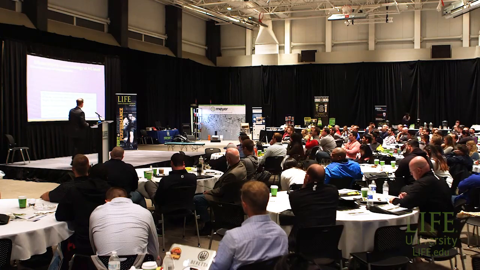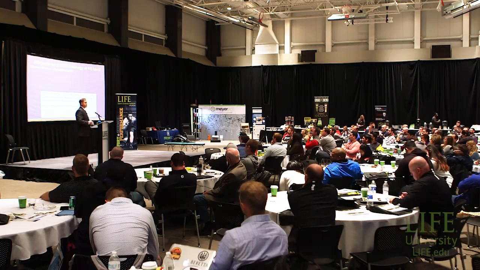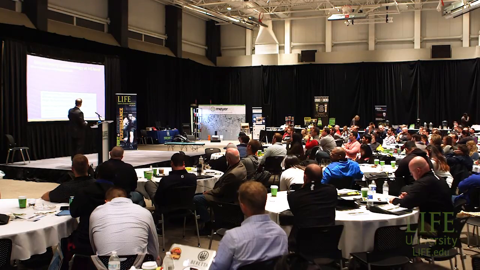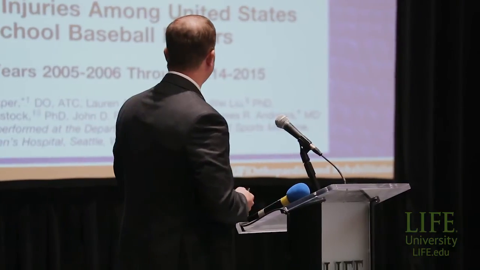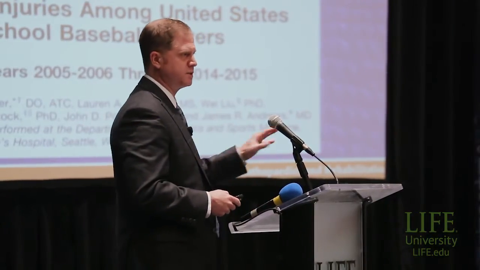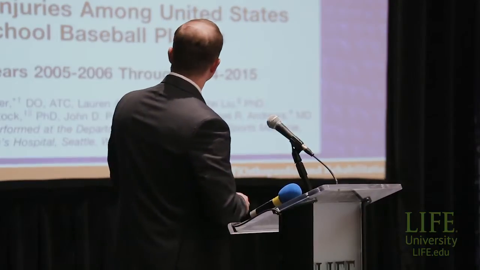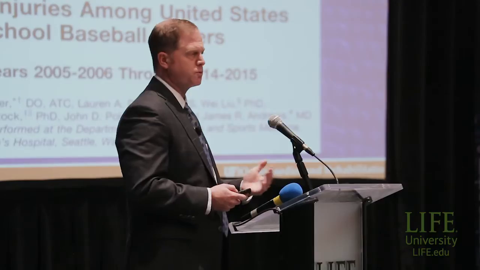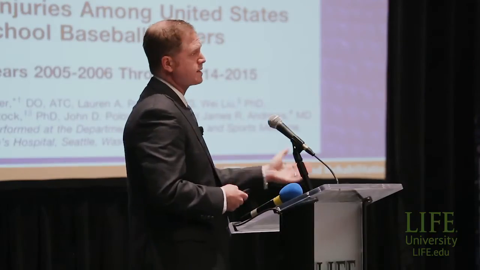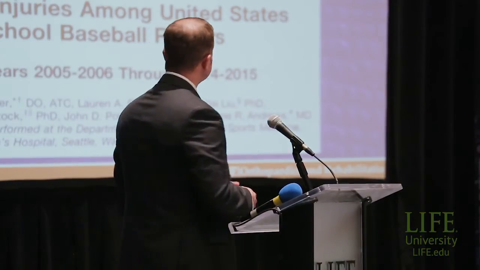This actually just came out in the last month. This is a really nice epidemiological study looking at the epidemiology of shoulder and elbow injuries in high school level baseball players in the last decade or so. And I took out the shoulder data just to focus on elbow for right now. There's about a rate of 1 elbow injury per 10,000 athlete exposures, where an athlete exposure is defined as 1 practice or game. Okay, that's not too bad.